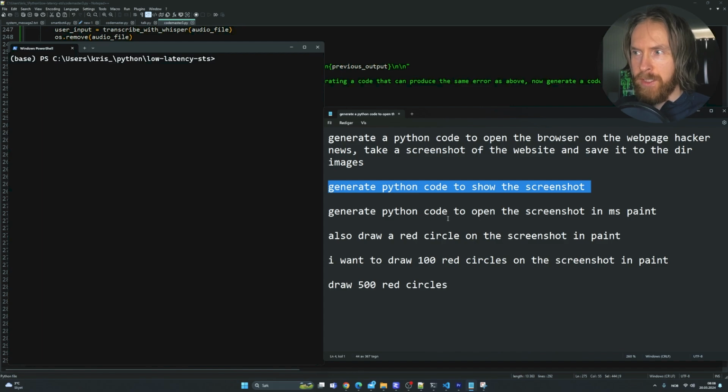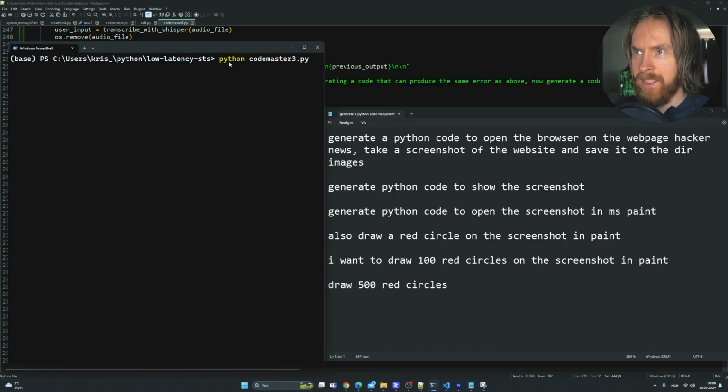And then I want to generate a Python code to open the screenshot in MS Paint, draw a circle on the screenshot in Paint, and I want to do 100 circles on the screenshot. And then I want to try to do 500 red circles on the image. So let's just try this and see if we can do all this in a sequence here.